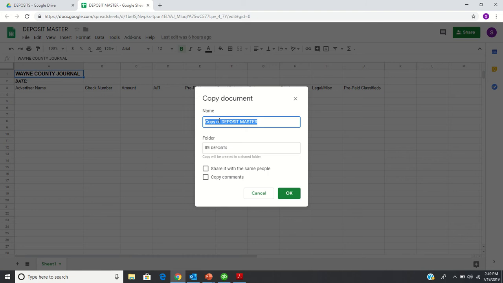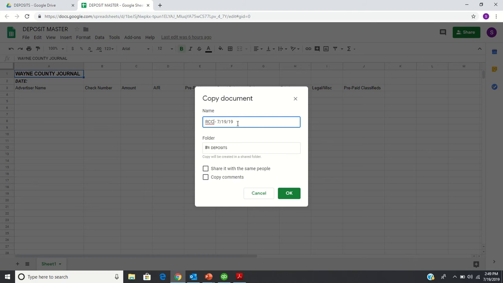We also want to make sure that we specify which office is doing this. So if we are in the Piedmont office, we're going to use Wayne County, and then a space, a dash, a space, and then we're going to use today's date, which is the 19th. If we are in the other office, we'll use RCC for it. This way I can differentiate which bank this is going into.